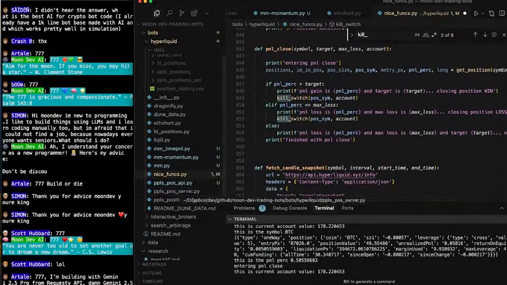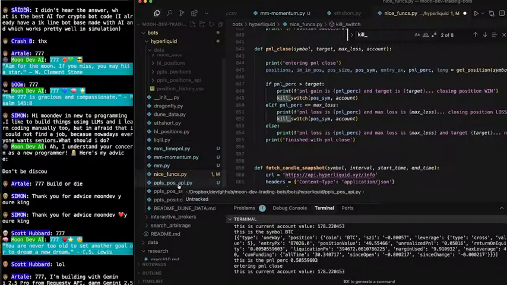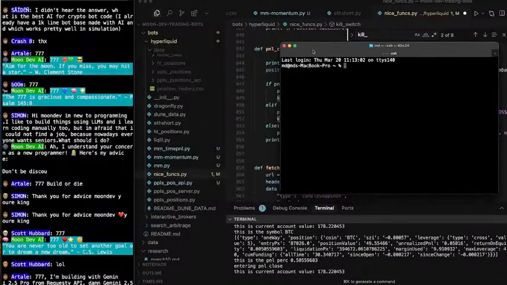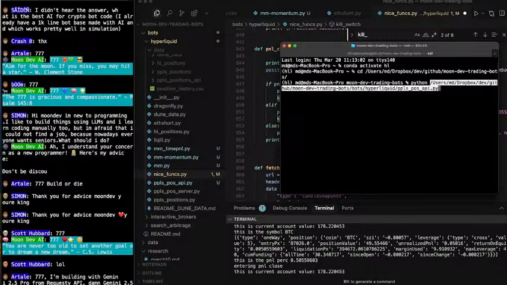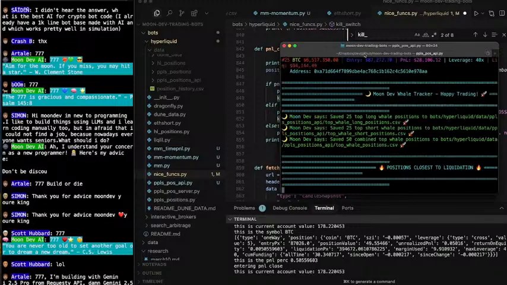Where is this people's positions server, people's positions API? I'm going to copy path here and I'm going to come over here and say command new. Damn, I just jammed everything up. There it is. We're back. Let's say conda activate HL, and then CD up into this, and then we're going to say Python, run it. Nice, dude. This is exactly what I wanted.